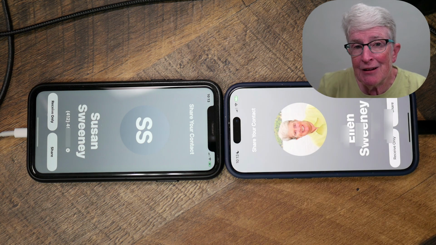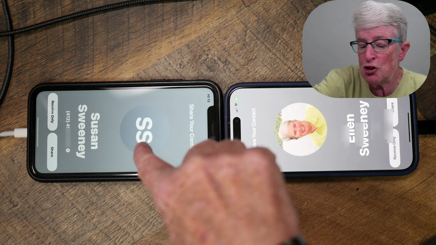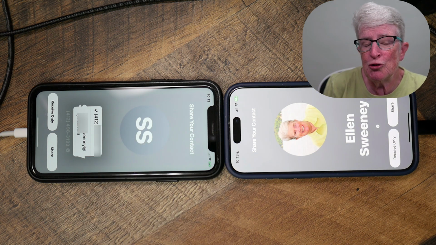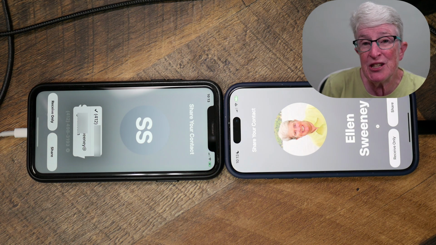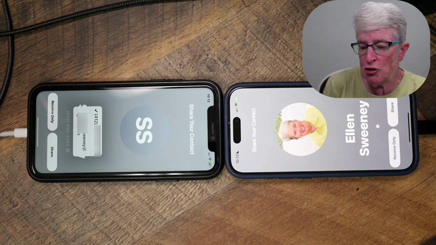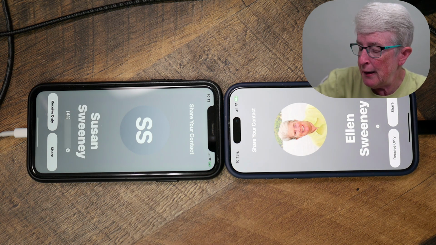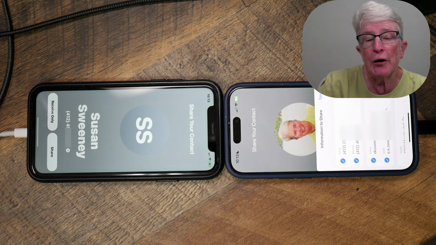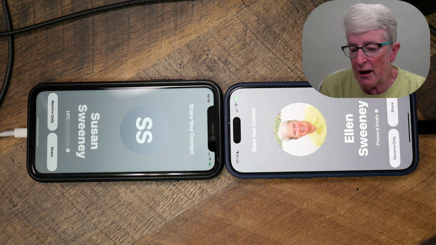But in the case of the iPhone XR, you'll see that the phone number is highlighted, and I can share that. Or if I tap on that arrow, I could choose to share the email address. So you can only share at this point on the public version one thing at a time. Hopefully that changes. But right now, let's go with Susan's going to share her phone number at this point, and I'm going to select all these things to share. And now I'm going to say Save, and you'll see that that shows up on my phone.